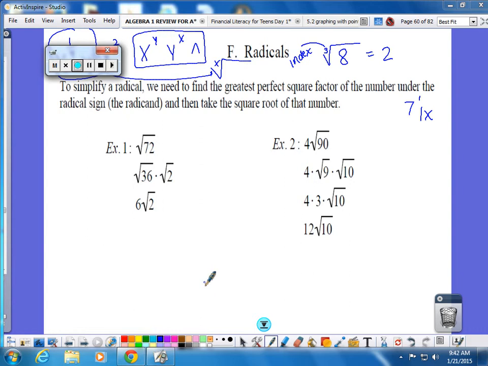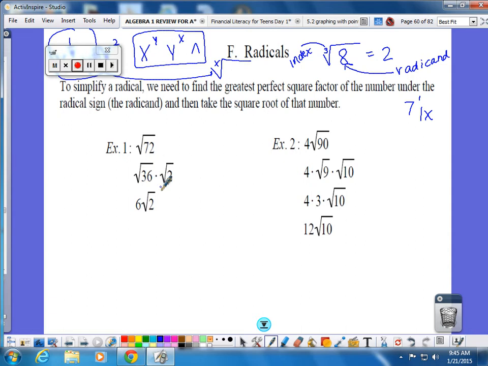Right, to simplify or break down a radical, you look at the number. If this is a radical symbol, and the number here is the index number, another thing I could tell you is that this number underneath here is called the radicand. It is what we're going to break up. Now this is a square root. So since it's a square root, we're going to think what's the largest perfect square, and this one's been done for us, the largest perfect square that'll go into 72.